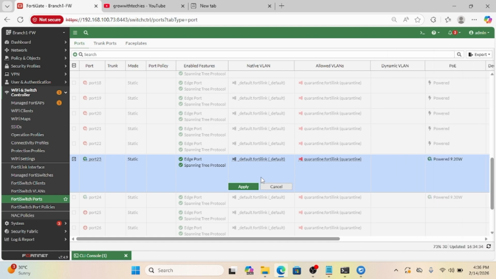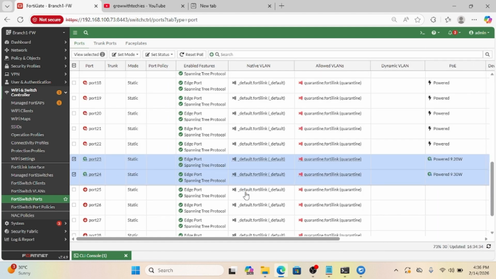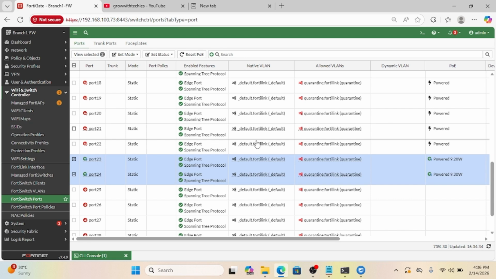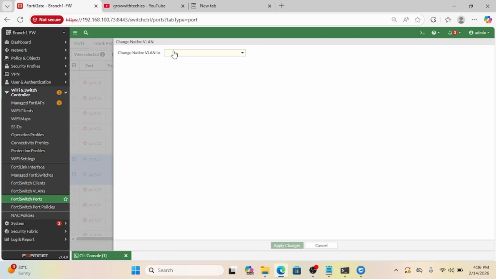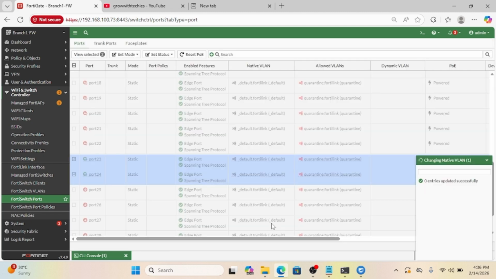Or if I want to select multiple ports together, I'll use shift or control and select. You can select multiple ports as well. Then click on the edit button over here, change the VLAN to AP management VLAN, and click apply changes. Changes will be applied to both interfaces.